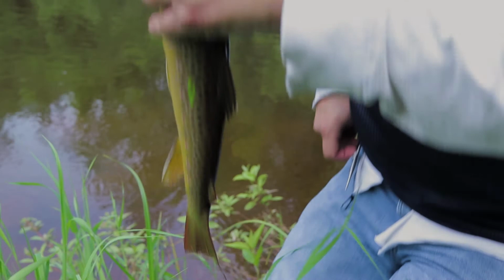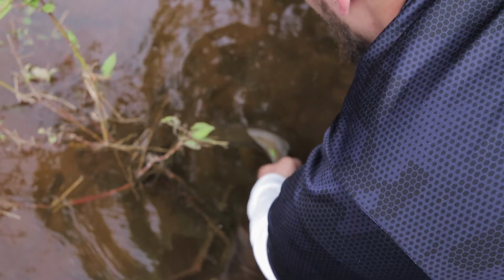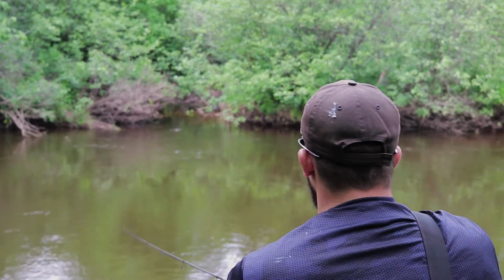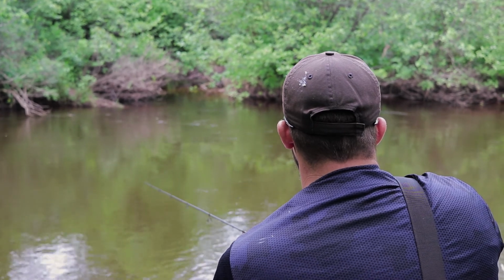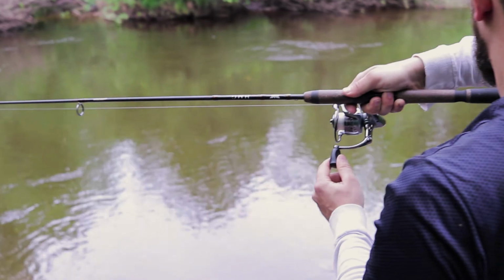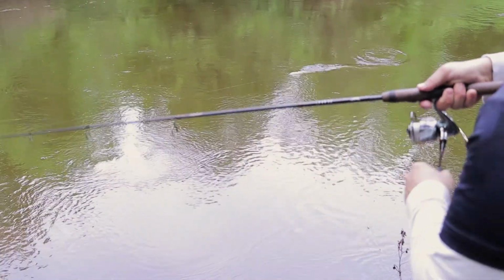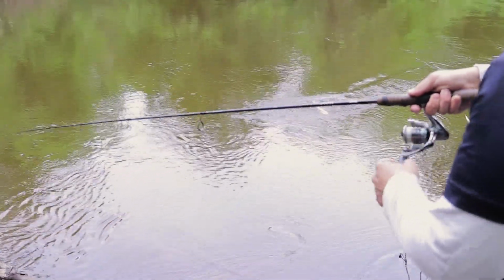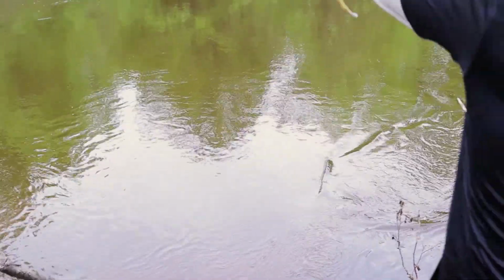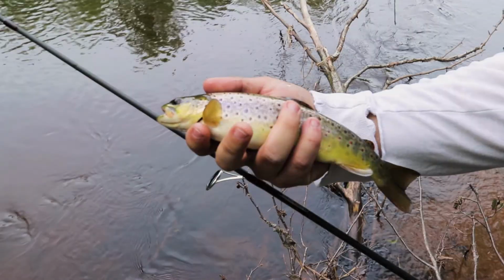Well, looks like this fish. Let's get this fish back in the water real fast here. There we go. Excellent. There he is. Come on. Let's get him back in the water.